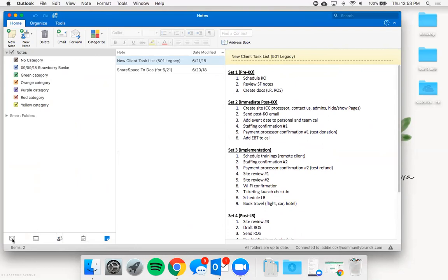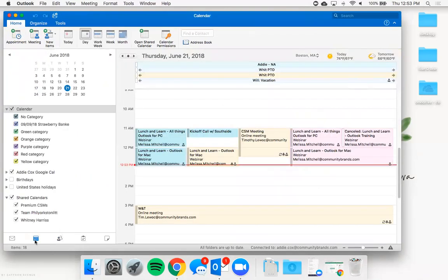You'll notice that when you are in Outlook, the desktop version, no matter how many times I click on this, I can't have my calendar in another window, so that I can have my inbox in one and then on my second screen have my calendar over there.